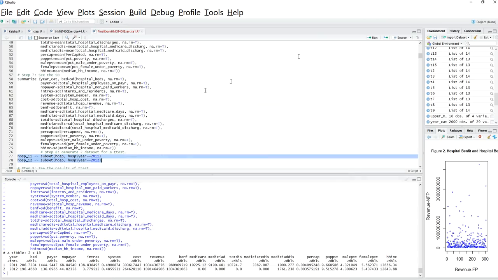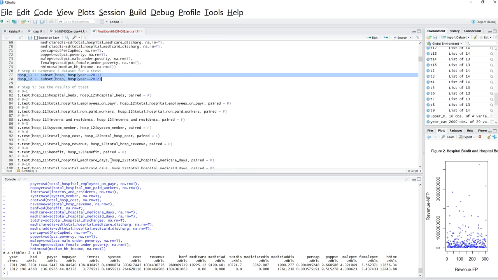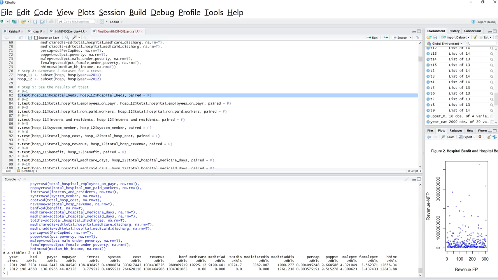N, the number of observations. For that you need to generate two data sets. The first one is hospital 2011. The second one is hospital 2012. So basically, these lines subset the data, and then filter the data by 2011 and 2012, so you can see the result of the t-test, right?